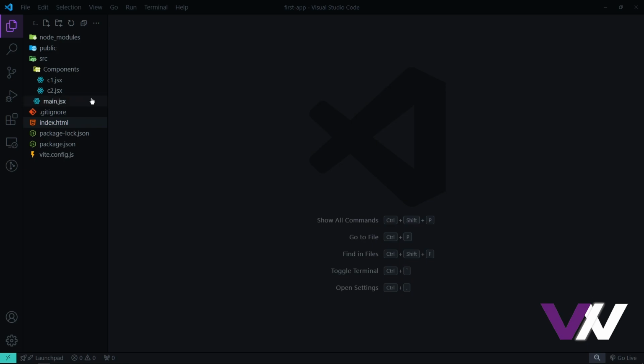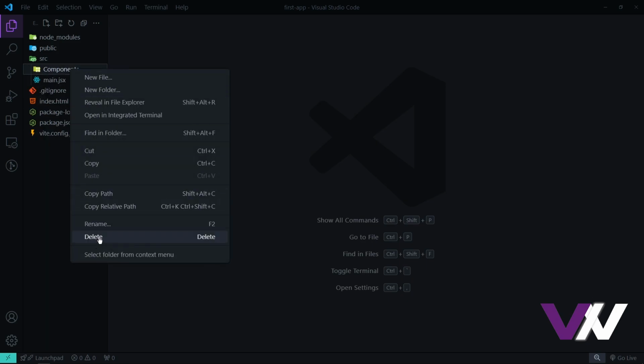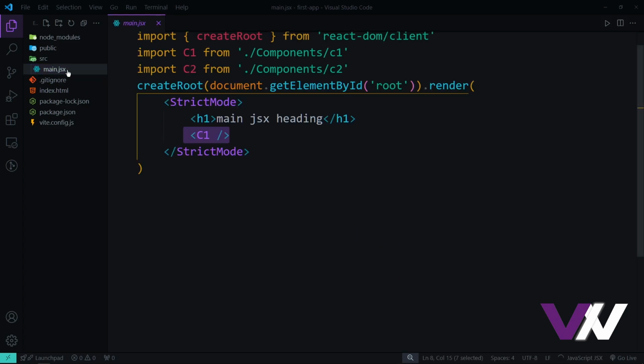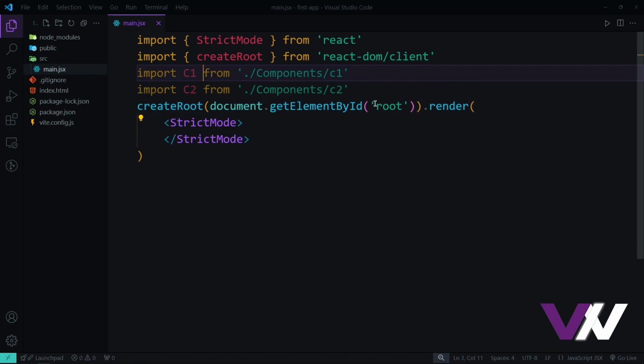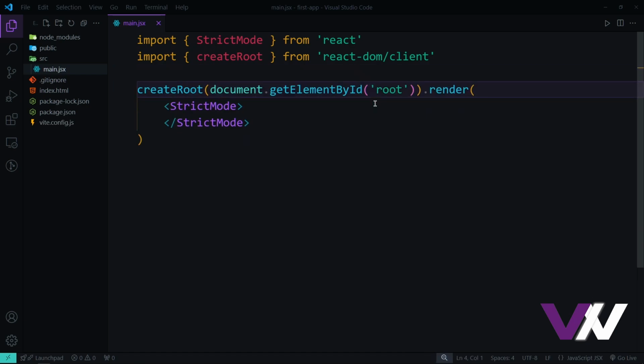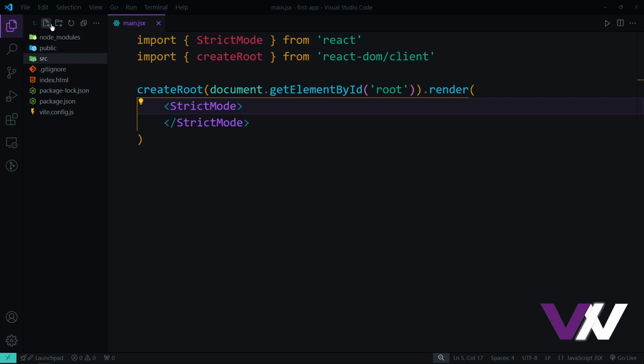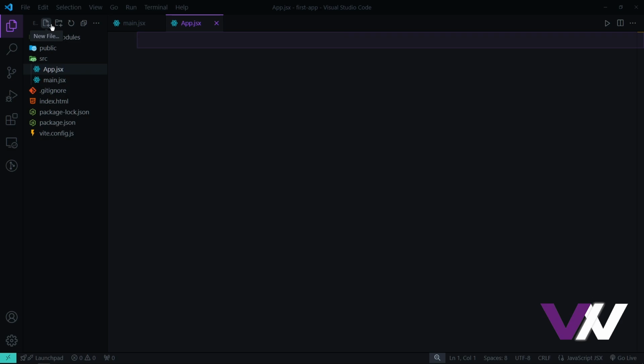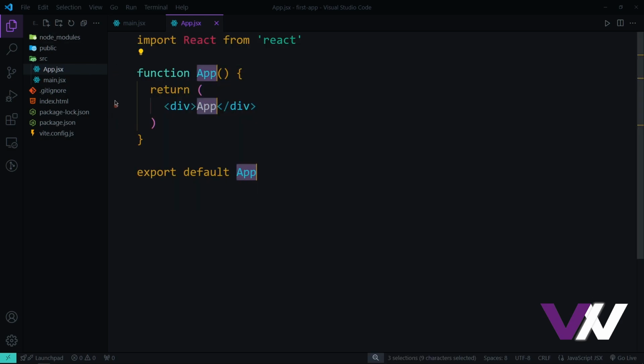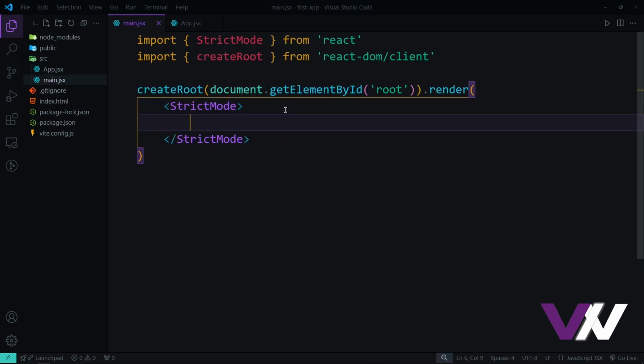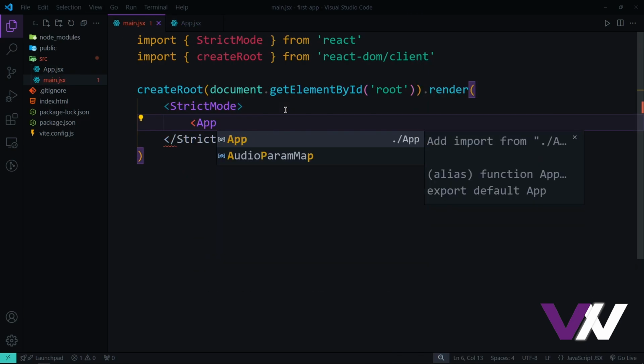Now let's come into the project and get rid of this components folder that we had earlier. You can see we got our simple main.jsx. Let's remove these items from here too, so we got our empty React project right here. Now this is our main.jsx, but we're not going to use this very much more. So I'm going to create another component here with the name of app.jsx, where I use this RFCE to create this functional component, which exports the component itself, and I'm going to use that here in my main.jsx.